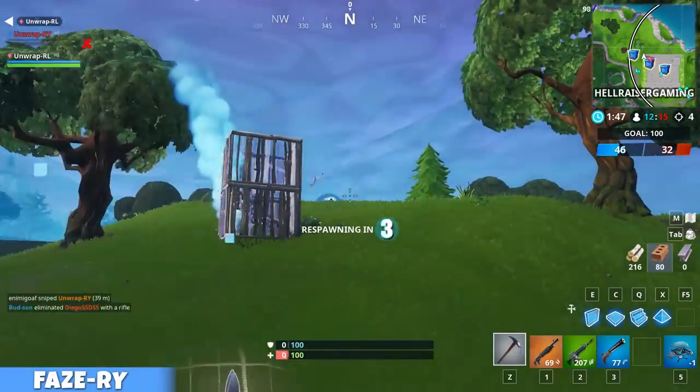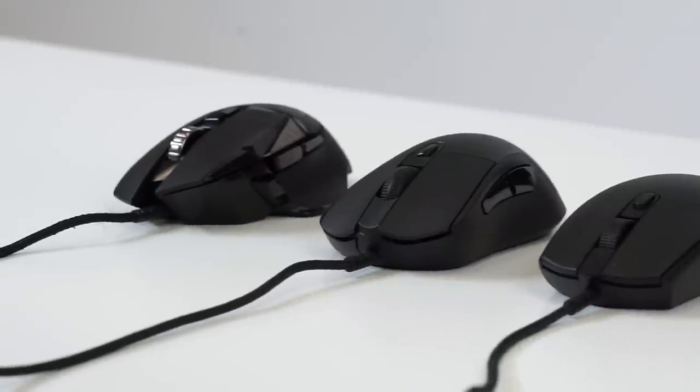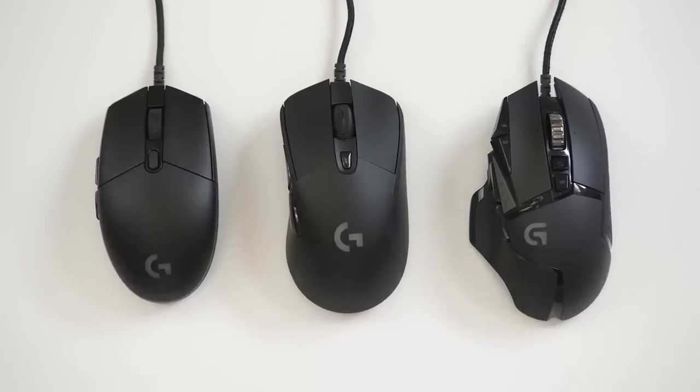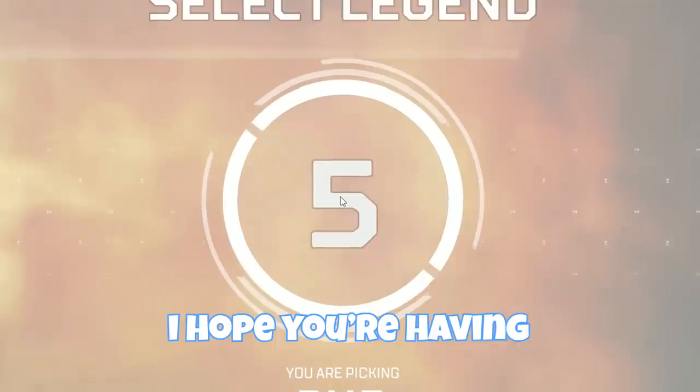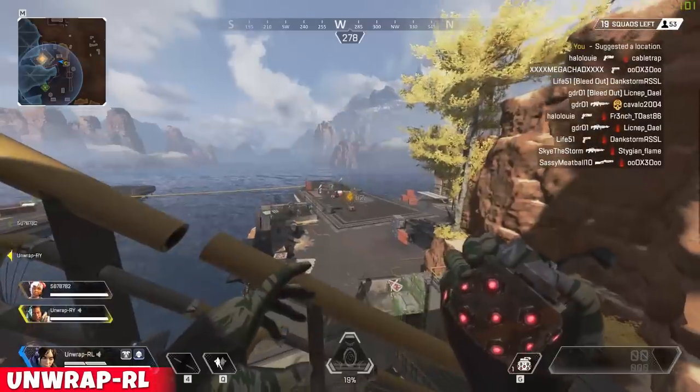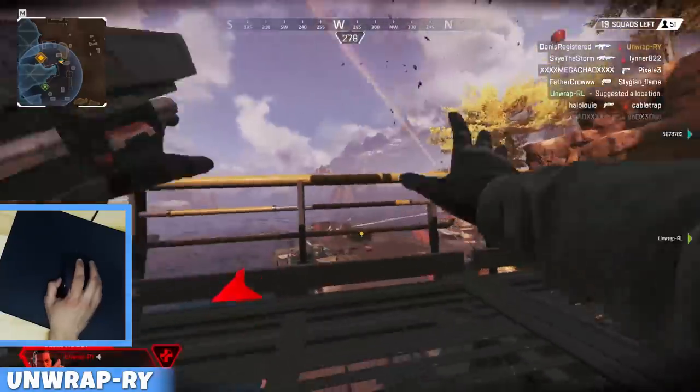So everybody's saying this mouse is so big. I feel like the G502 is actually bigger than that. If anything, I think it's closer to the G Pro Wired or the G203 if you guys have seen that mouse before. Hey Michael, if this is the beginning of your day, I hope you're having a great day my friend. You see those guys over there? Let's go this way — I'm gonna throw a grenade at them. Alright I got it, watch this. Kobe. I missed. I'm dead.